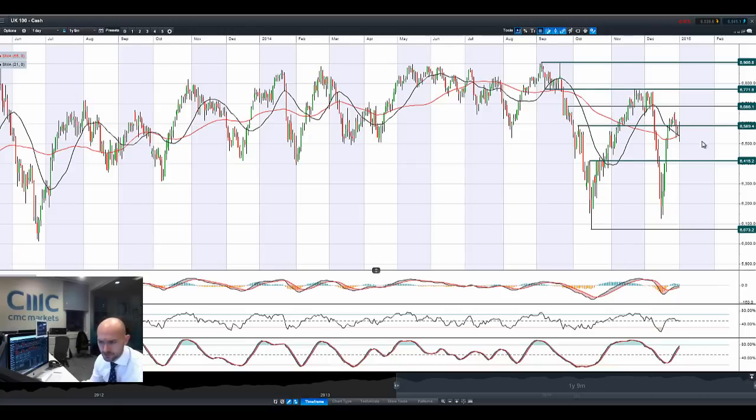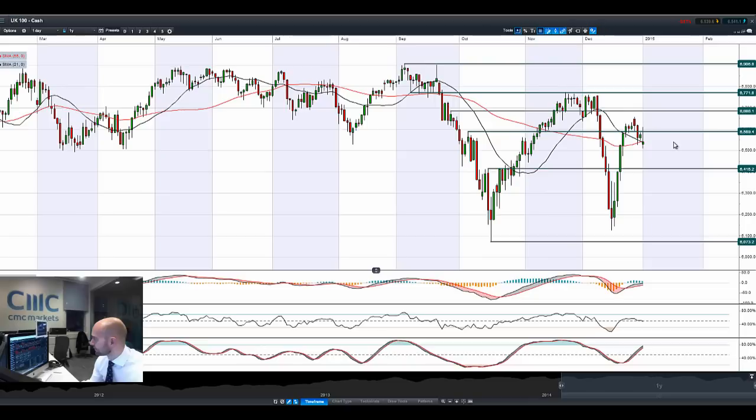So looking at the UK 100, again, incredible amounts of volatility that we've had here already in today's session. You can see there that we briefly ticked above 6,589, only to get pushed right back down. We're almost back into negative territory today. And looking at the intraday charts, it has been very volatile. Up a minute, down the next, up again, then down again. And now we're trading below the 21 and 55 period SMA, which adds a little bit of weakness onto UK 100, which could be showing a move down to 6,515, should that pressure continue.